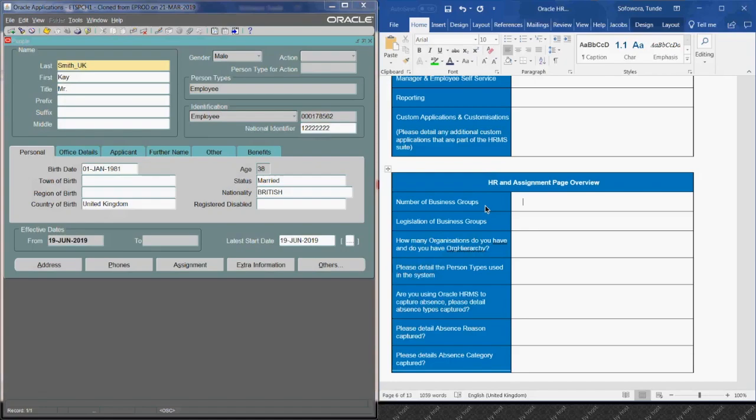Now it says the legislation. Each country has its own legislation. Most of the time, where Oracle has a lot of businesses in a country, you always see them having a legislation. Countries which are not very common, where they don't have a lot of American companies, you don't always see them having a legislation. Legislation is what is specific to this country. What are the statutories? What are the rules? What is the legislation for this country?